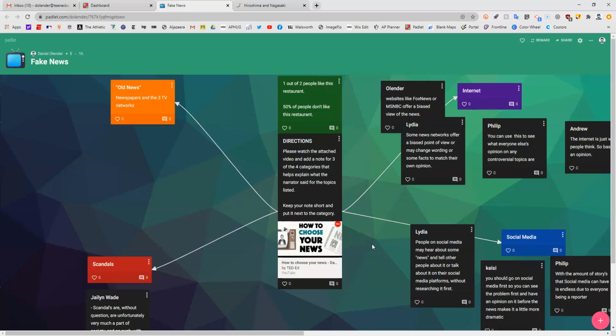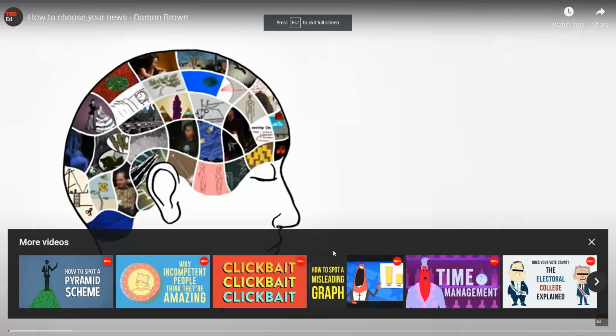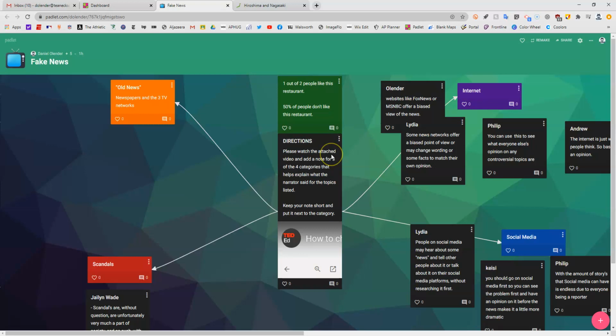So I was just giving it a test run, and this I was able to link to a video, and it posts the video right here. So if I hit the play, it plays there. Now you can make it larger, if they needed to, which for most of the videos they will, and then you just hit escape and it brings you back here. And that's another good feature of the Padlet, is it keeps everything in-house. So they're not jumping back and having a million tabs open.